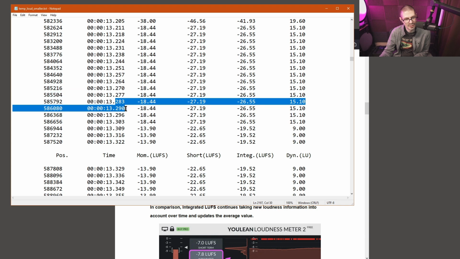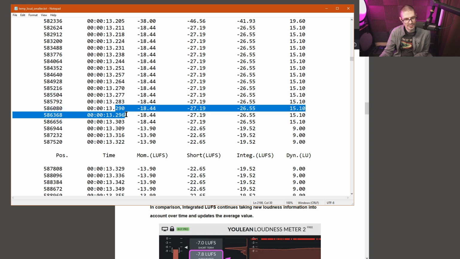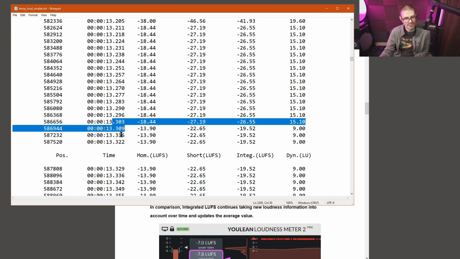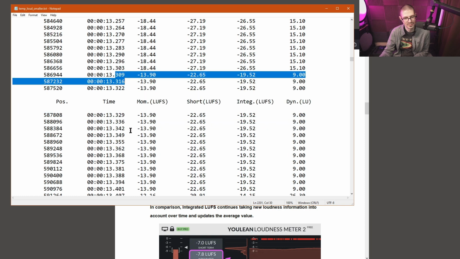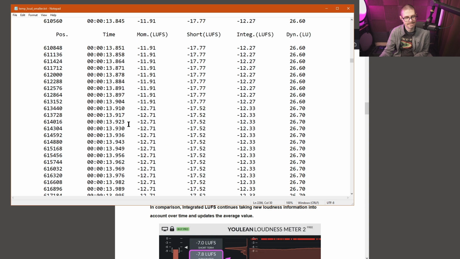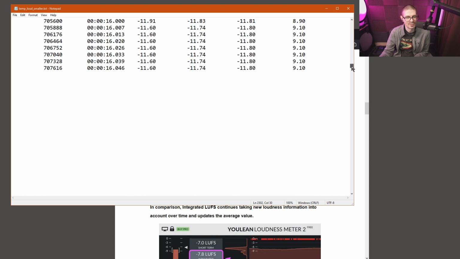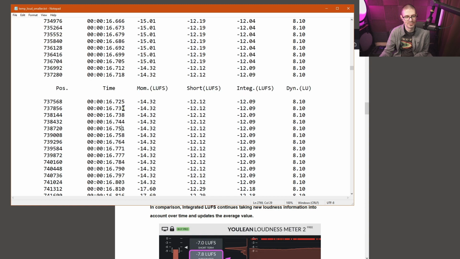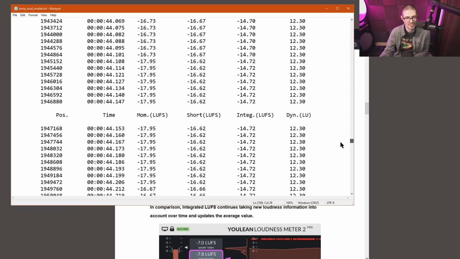Okay, wait, this is 796. That's 6. This one is 7. 9876. So there is a difference. You could just scroll down here and see. That one's 6, 25, 5, 6, 7. So it's either 6 or 7 milliseconds between each one. 6, 7, 8, 2, 6, 7. So it's 6, 7, 6, 7. That's weird. I don't know why they would do this. But at least so far, it appears to be consistent.